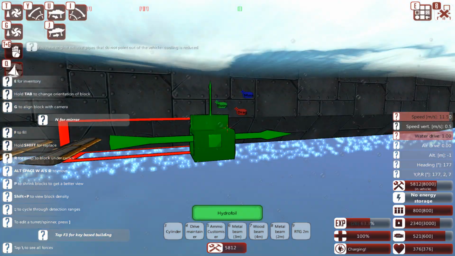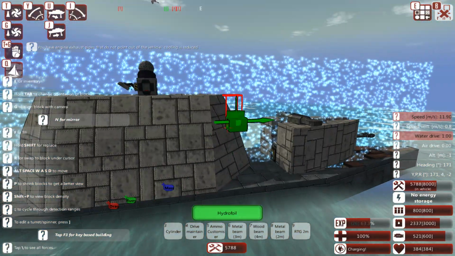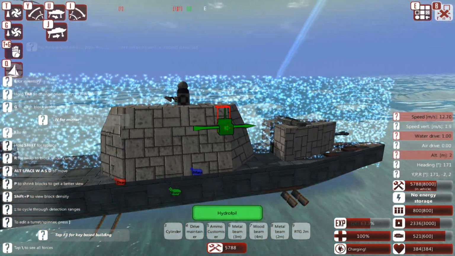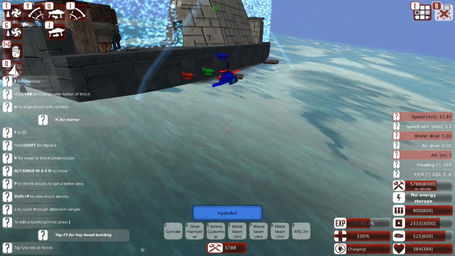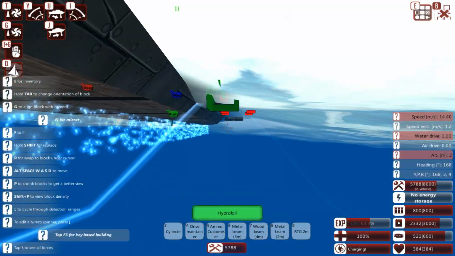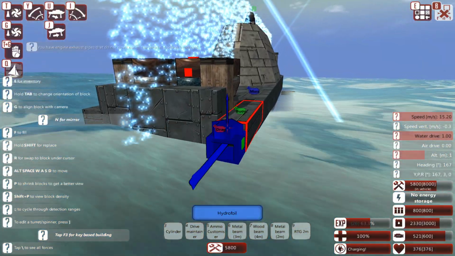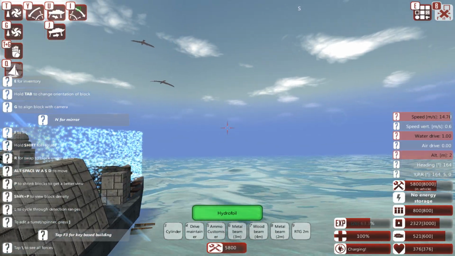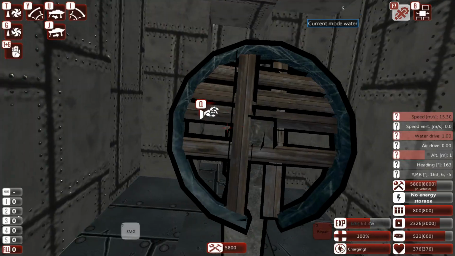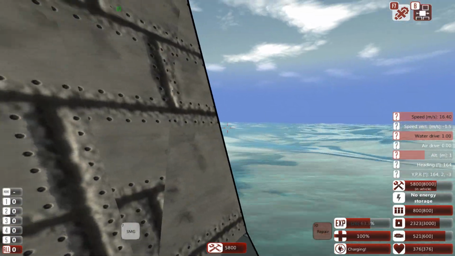I'm gonna put a couple of hydrofoils on the hull to keep the hull out of the water. It just seems to want to dive a bit too much. There we go, that's a bit better. Although, these rear fins are causing the whole ship to run out of water, so that even my propeller is no longer submerged. Not what I want to have happen. Oh crap, this is what I was afraid of happening.